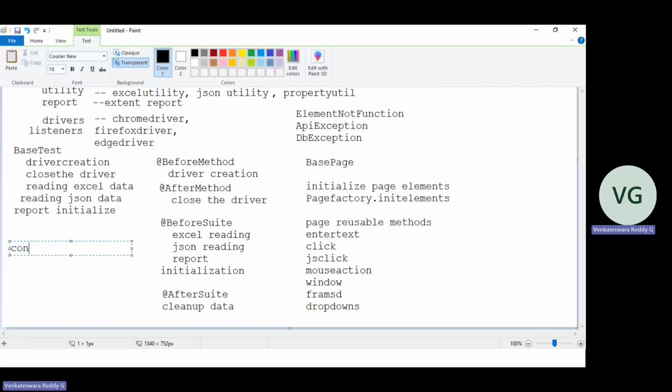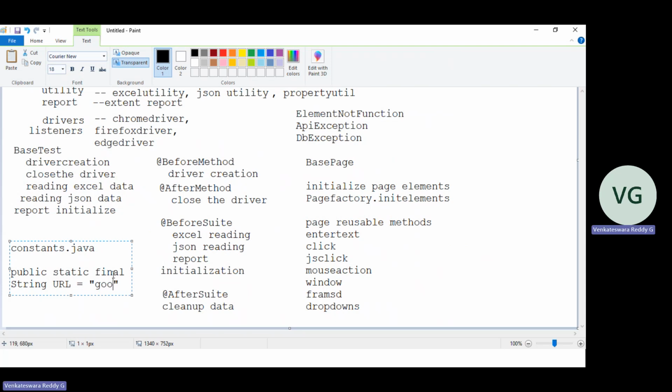We will create a Constants.java file. We can write all our public static final variables. Public static final String, suppose URL, mostly in capital letters, something like google.com. This will not change.